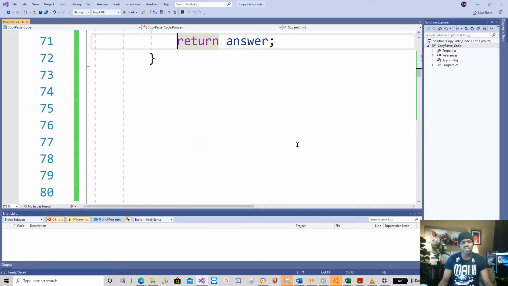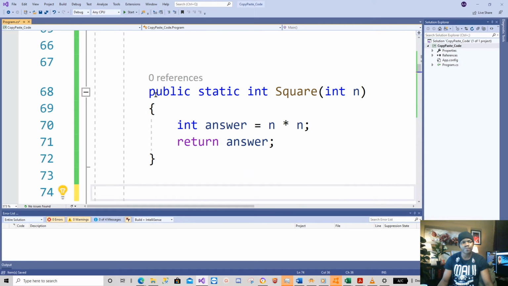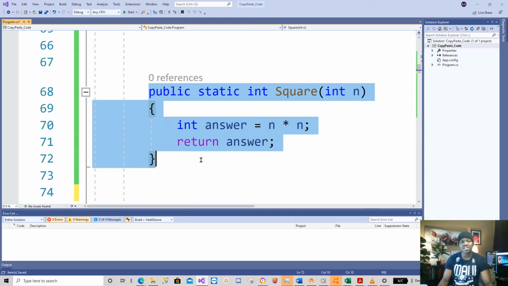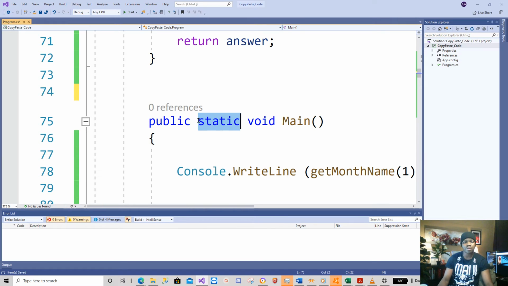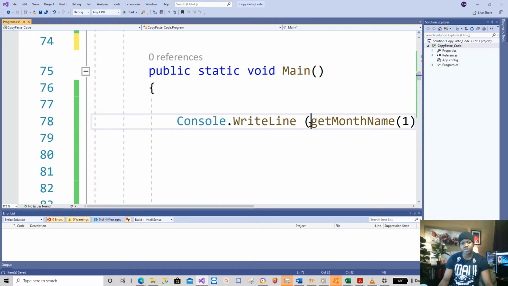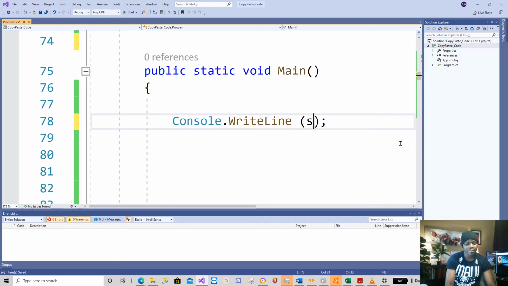So let's run this and see. I'll go to my main program. So you can have your functions or methods as long as they are in a class. Everything is okay. So here is the main function, the one that I introduced you to a couple of weeks ago, that is called the public static void, the main function. So in this function, I just want to call that method that we just declared. And the method is called square. As you can see, it's available.